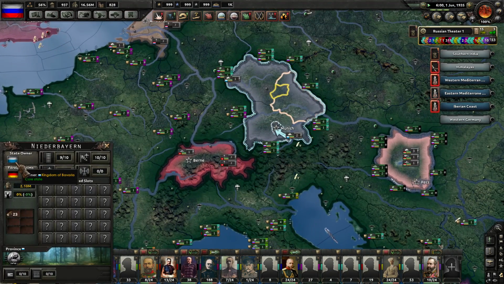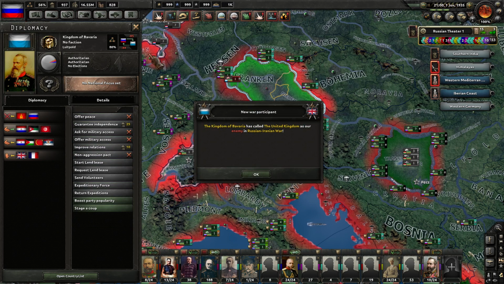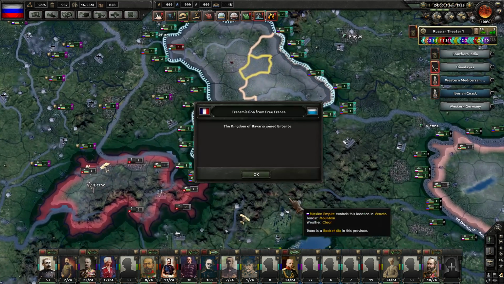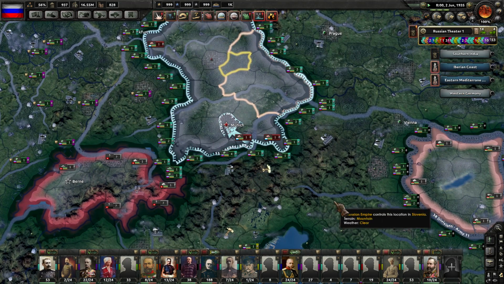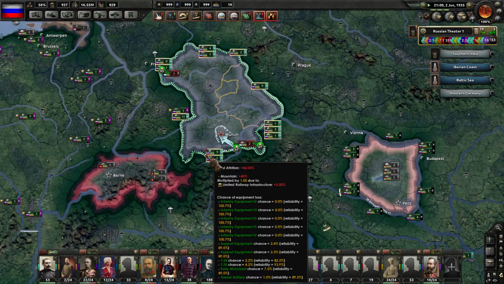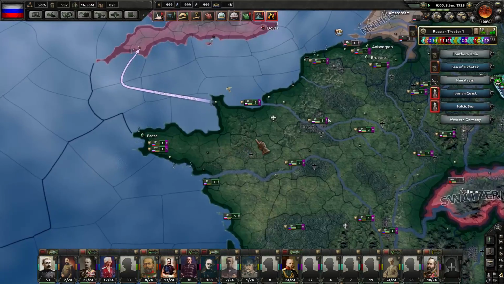Okay. Bavaria. Declare. Conquer. Send. Awesome. So they immediately go into the Entente there, which is fine, right? Let's go ahead and take... Where's Teal Group? Here. Go. So we're going to start crushing in on Bavaria. That's not going to take very long at all.